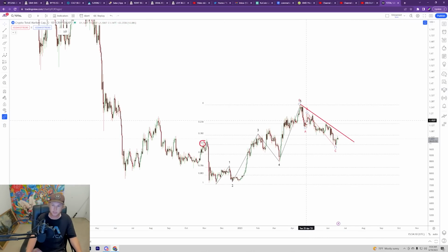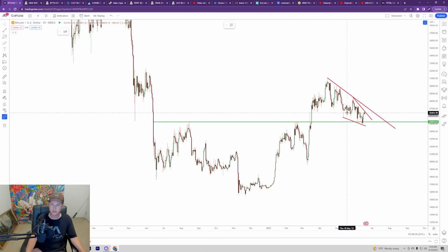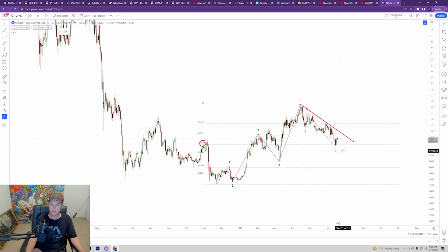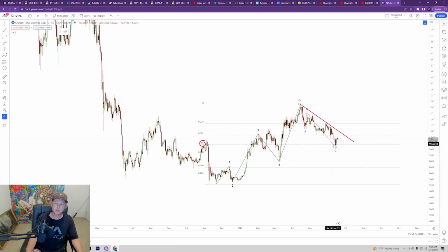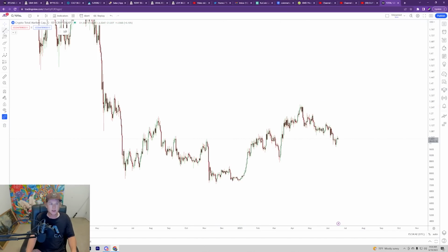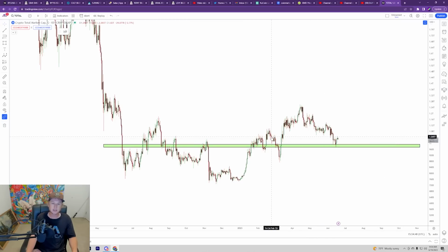So we didn't see the same type of a breakout. And even in the sell-off, we've seen lower lows and lower highs in a much greater way than Bitcoin has, right? Bitcoin's held a little bit better support as we've seen altcoins kind of get smashed around all of this SEC lawsuit stuff. Now, with the total market cap already being at this 0.5 and with Bitcoin holding better support, if we were to see the total market cap hold at this 0.5 and then Bitcoin hold at this 25K, I think that that is enough of a correction just based off of how deep the total market cap has actually corrected. When we remove our drawing tools here and we look at this, the level that the total market cap has actually bounced off of is a decent level of support.